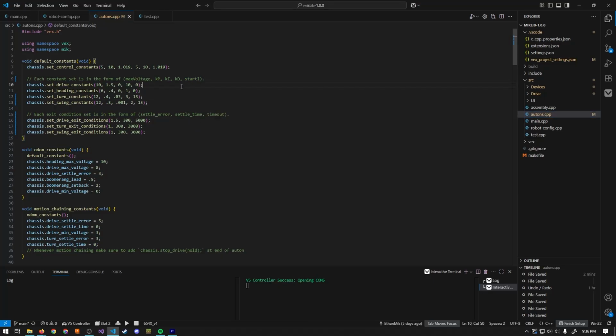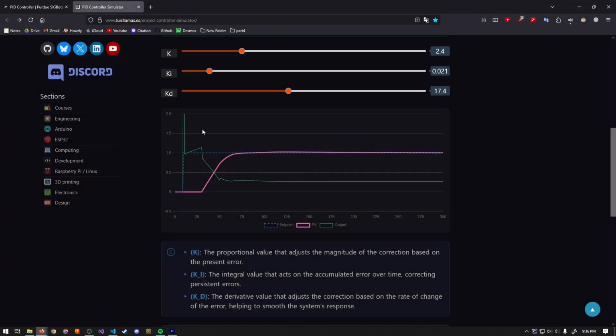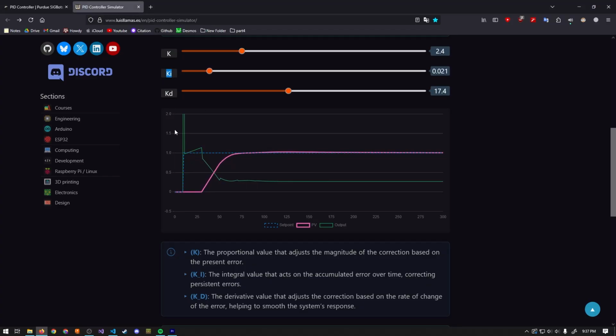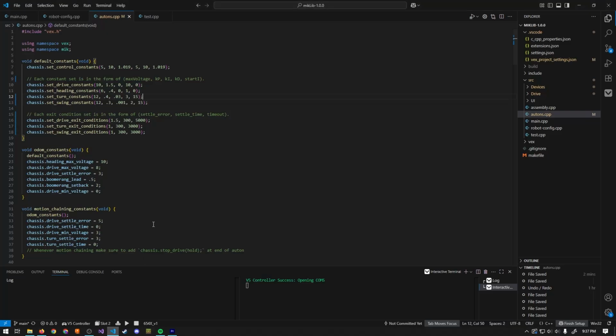What Starti is, is that when you tune KP and KD, you're not going to get that undershooting that you saw for most movements. But for smaller movements, like let's say I only wanted to drive the robot 2 inches, then you'd start to see this undershooting where you actually need a KI value. So what Starti does is it'll only start applying an integral if the robot is within that error.